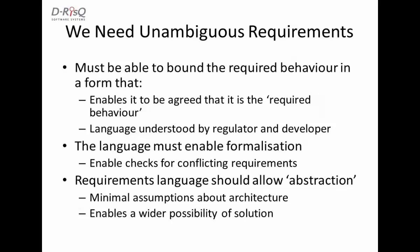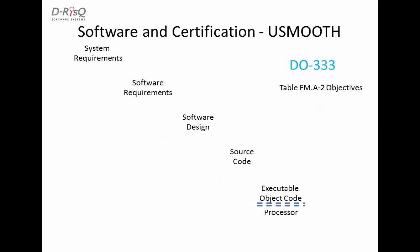So do I boil the baby or the milk? We need to be very clear about what we mean about this, otherwise accidents can happen. So what we're looking for is a subset of English that we can actually use to translate down to a formal description. By that, I can then be very, very clear semantically about what I mean.